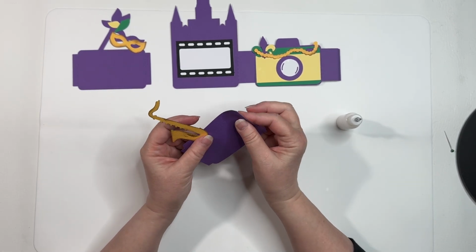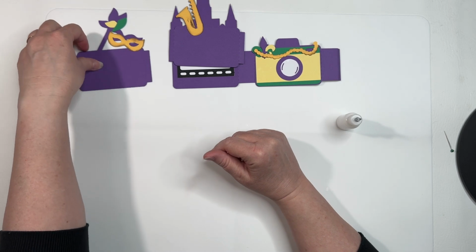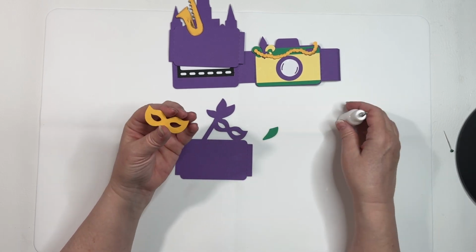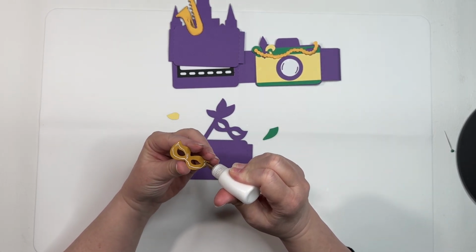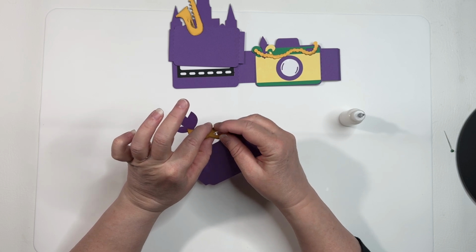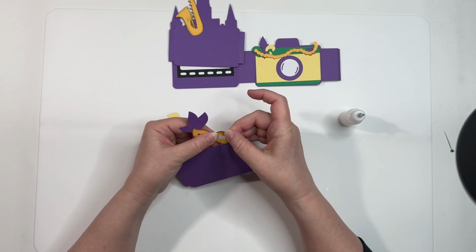And then just go ahead and fold your tabs and then flatten them back out. And then there's a mask. Now, whatever color you decide to use for your inserts, this will be the color of the stick for your mask and also the center feather. So just keep that in mind when you are choosing the color, at least for this one piece.